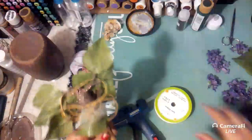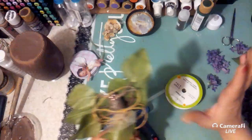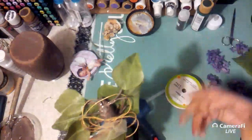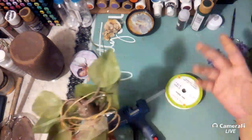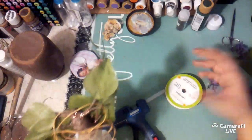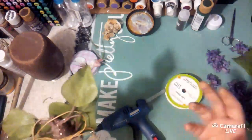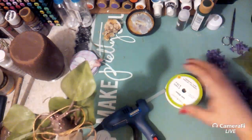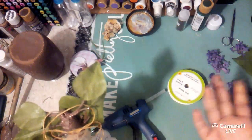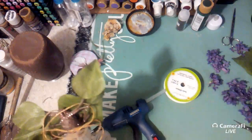I printed it on photo paper, and I made sure that I look for porcelain dolls. So whatever the subject is, I'll just look for porcelain dolls, be it a little girl, a little boy, a fairy, a forest scene, a little critter. I always try to look for porcelain images of whatever the subject is, because they look more lifelike, and it looks more dimensional.